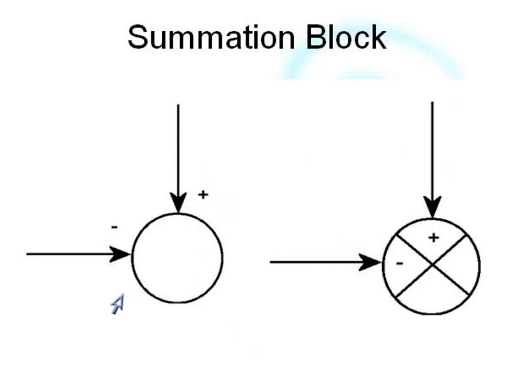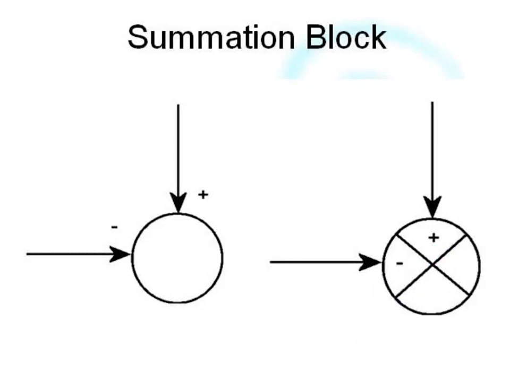It's called summation blocks or function blocks, and it's a way of drawing out control systems. There's two things that we draw when we do function blocks. One of them is the summation block, and it's a circle, and in the summation block we do addition and subtraction. It's either drawn like this as a circle, or it's drawn like this, a circle with a cross through it, and this is showing one signal coming in which has been subtracted and one signal coming in that's been added.